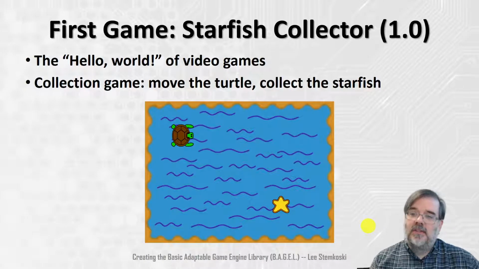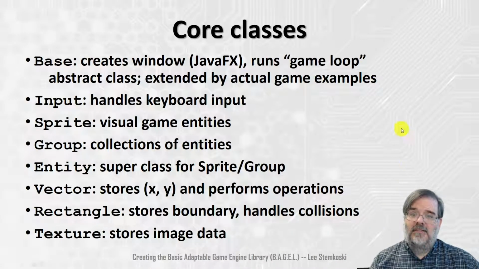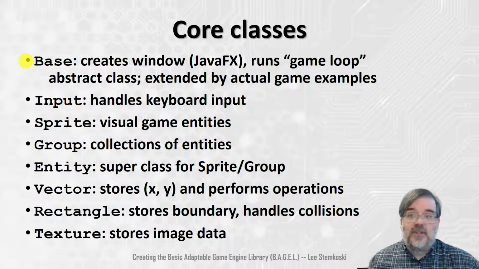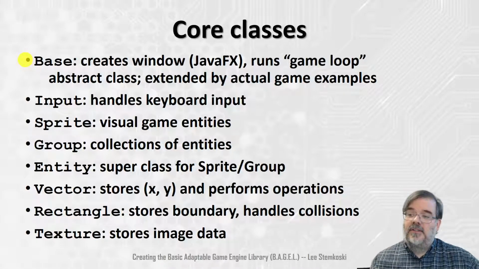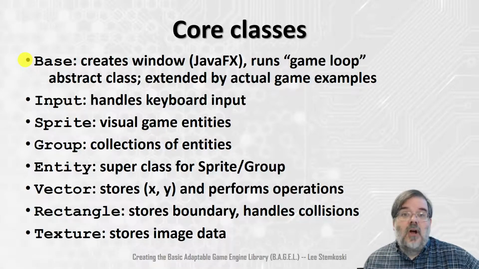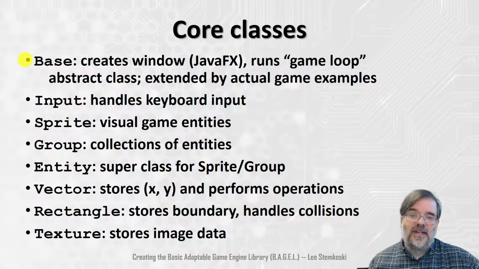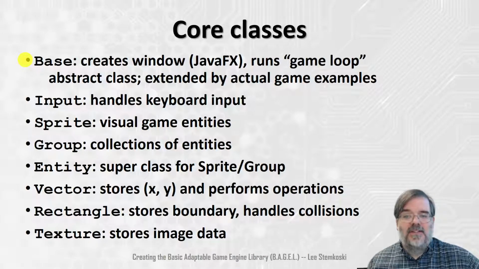Now, in order to create this game, we need some core classes. And I'd like to tell you a little bit about what these classes will be. We'll start with the most complex class, and then maybe go down to the simpler classes. The first class that one might think of, I'll call the base class. The base class creates the window in which the game is played, and it runs a game loop, which we'll talk about more in a future video, that basically updates the input and draws the graphics 60 times per second. And this includes core functionality common for all games.